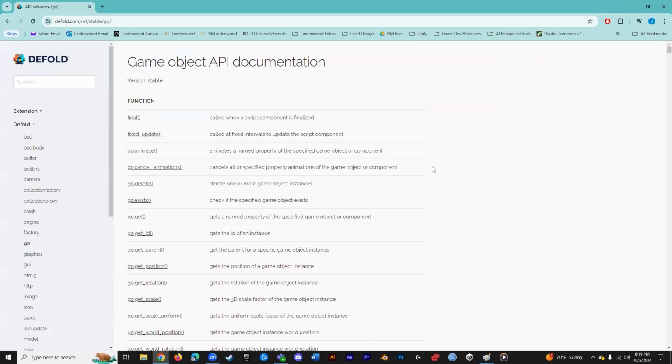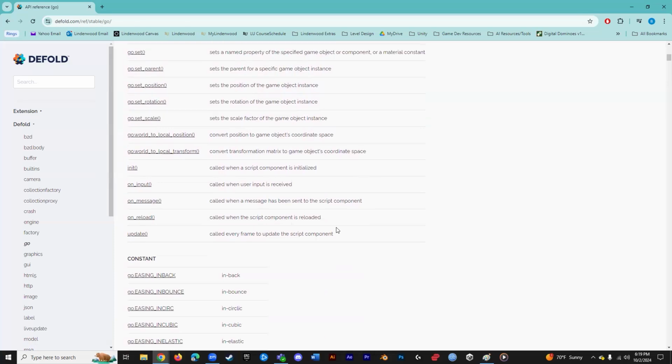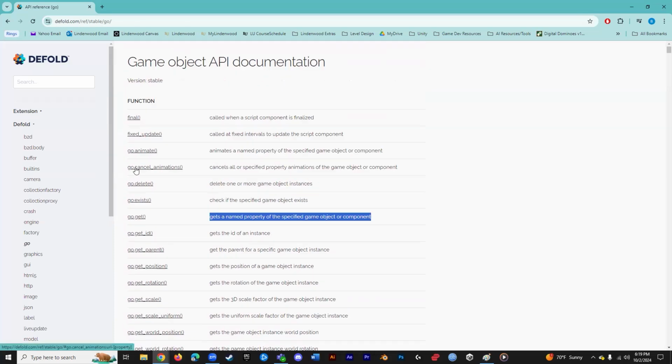API reference. So this is going to be valuable, again, if you're unfamiliar with coding and this is maybe the first time you've worked with script. This can be really helpful in getting commands that are built into scripting in Defold. So these are going to be commands that you're looking for every object. And it not only shows you what the command line is in actual script, it tells you what it does or what it's calling. So I really would recommend starting here. You'll see a lot of these start with GO, which just stands for game object. So that's going to be common in Defold.